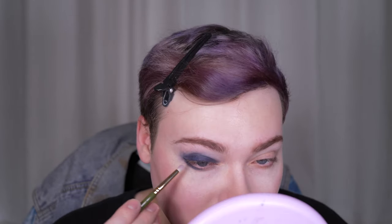God, I forgot to clean my freaking brushes again. I keep doing this. Well, let's see, I'm gonna try to make this work. Okay, so I have this pencil brush. There was some purple or pink on this, so I'm hoping that I wiped it off on a microfiber towel as well as I can. And I'm just gonna.